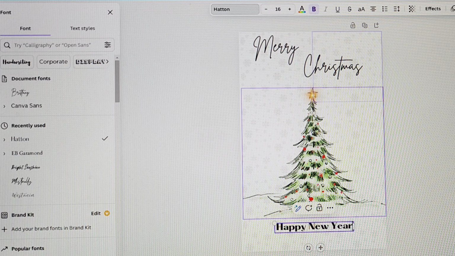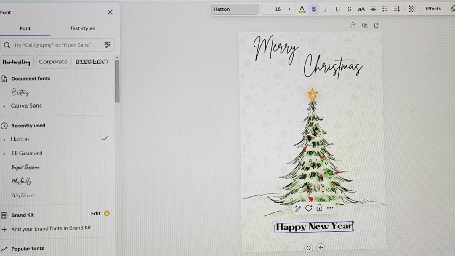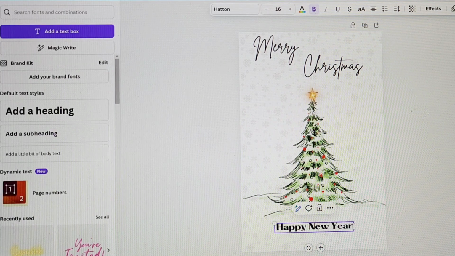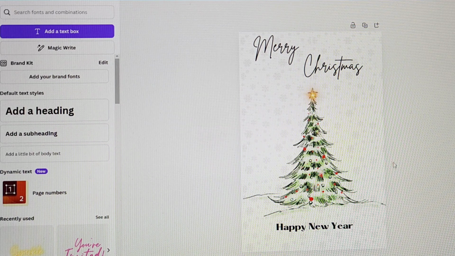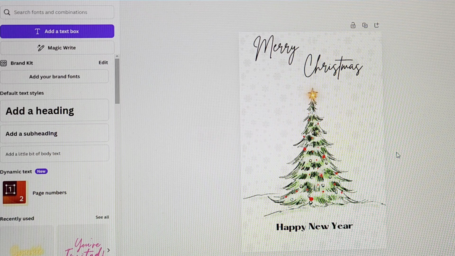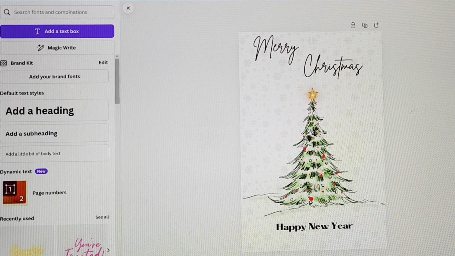And now I'm finished with my Christmas card. 4 elements, 3 text boxes. Very simple to use Canva. And so many things you can choose from. You don't have to go crazy trying to do a whole bunch of designs and elements and graphics and pictures.